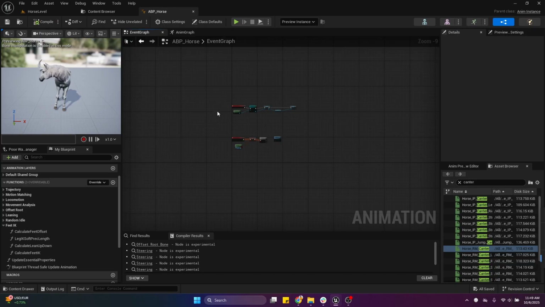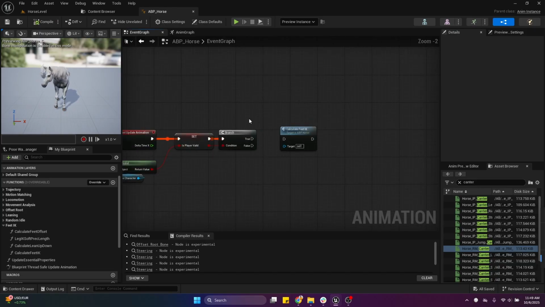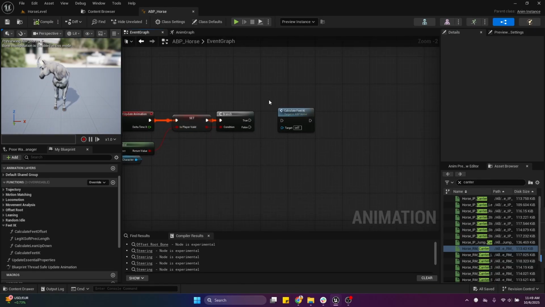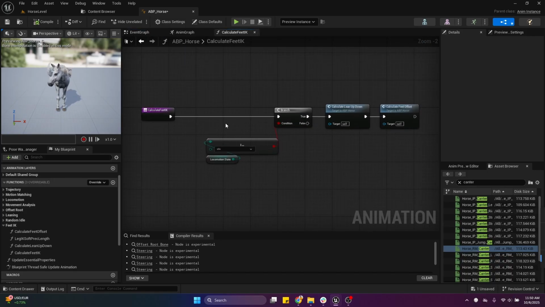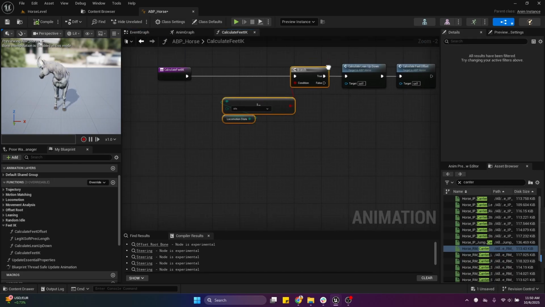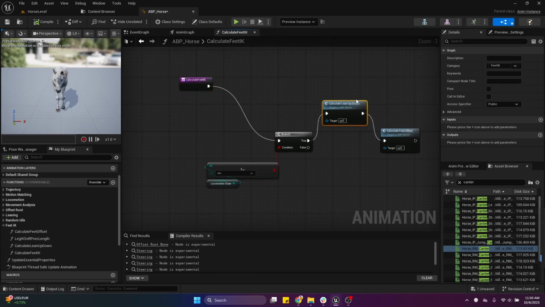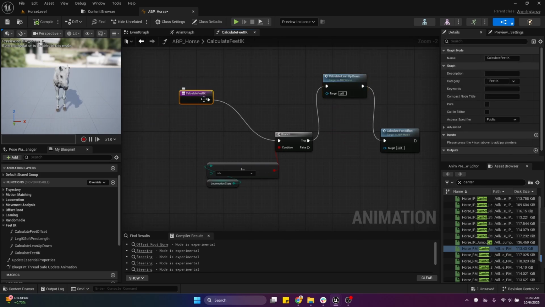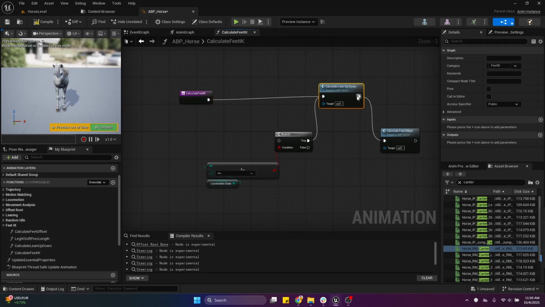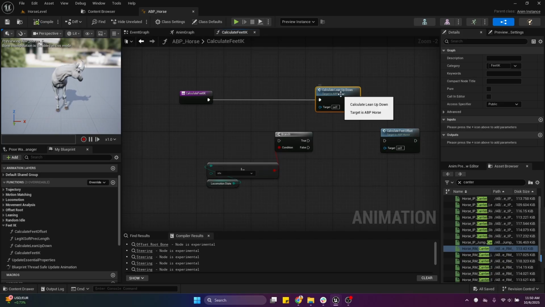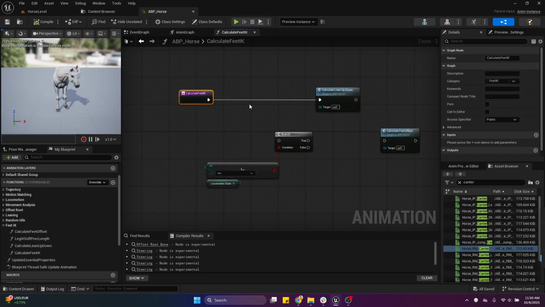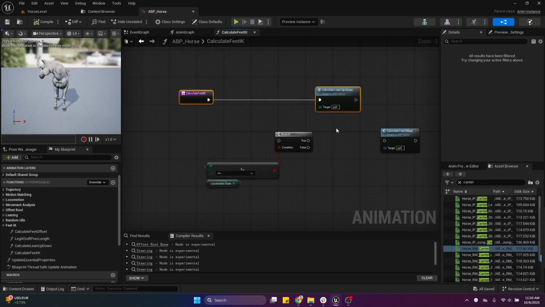Next thing we need to do: I have already created a function, calculate feet IK. If I connect this up, I will first show you. First, we will need a calculate lean up and down. So if I run this function calculate feet IK, then we have this function calculate lean up and down.